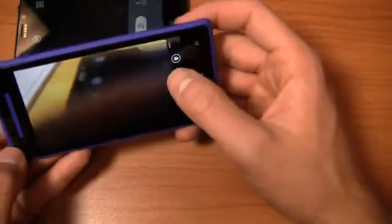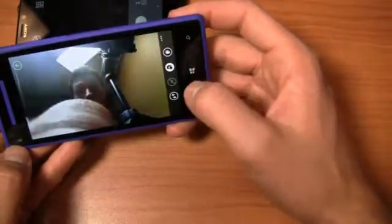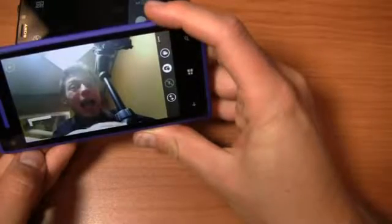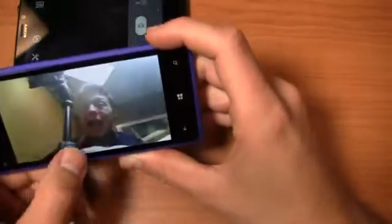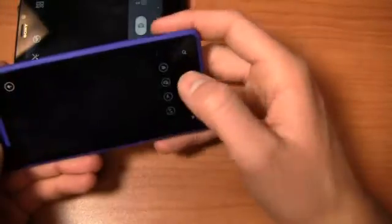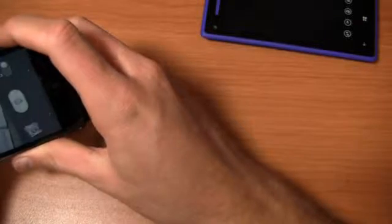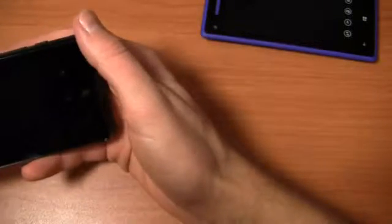I can find more lenses. I can flip it around to the front-facing camera. Take a picture and easily, ooh, that's scary. And then go right back to my rear, and I've got my 1080p HD video recorder there. And let's take a look at this one also and bring it over. Beautiful images over here. I've been really impressed all around with this device.